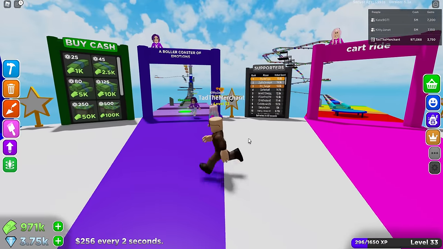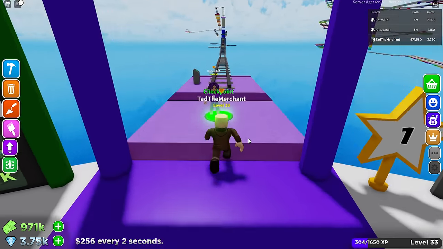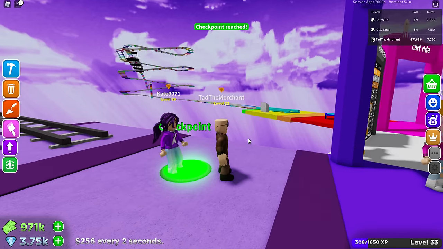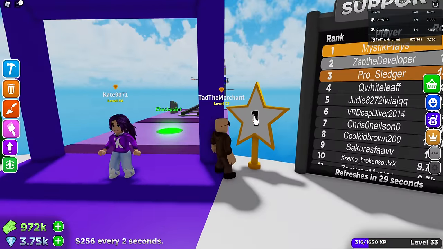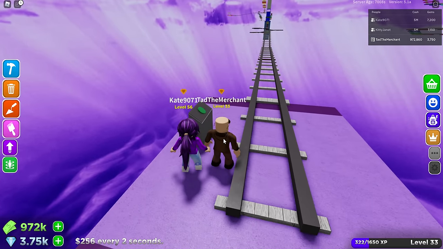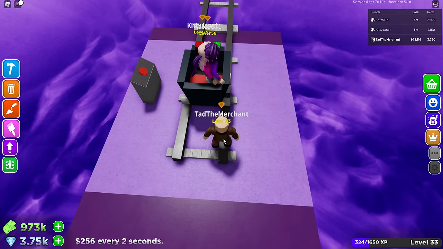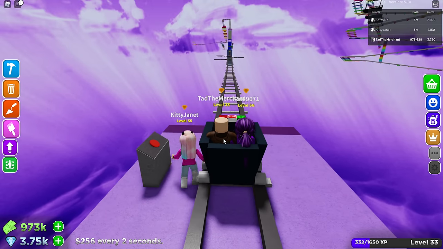Okay, let's go to Kate's A Roller Coaster of Emotions. Oh, interesting. You're not going to like her thingy? It's a purple world in here. Yeah, I'll give you a like. All right, here we go. Okay, so everyone can sit in this one. Actually, no, sorry, I lied. Only 2 people can sit in this one. Some of the carts in this ride.